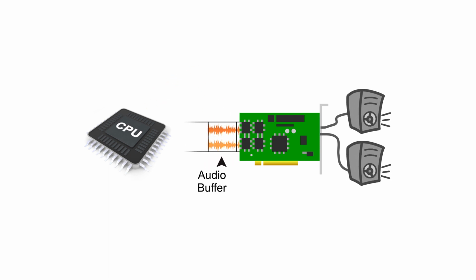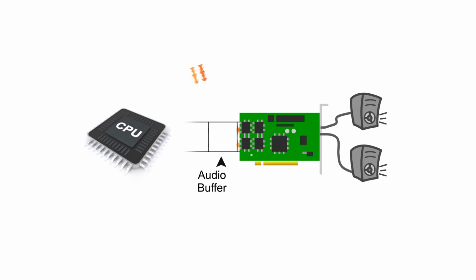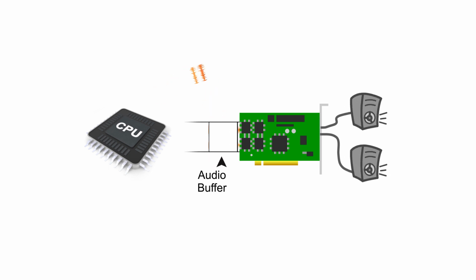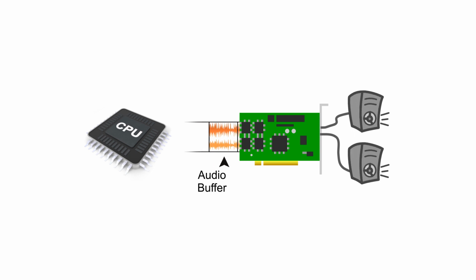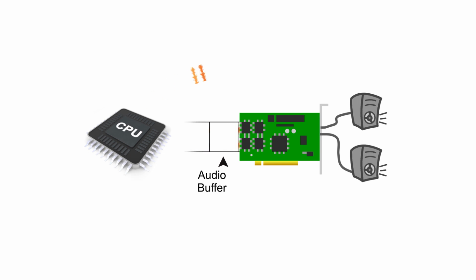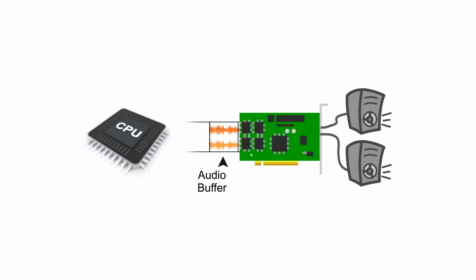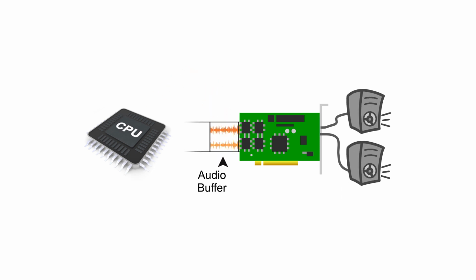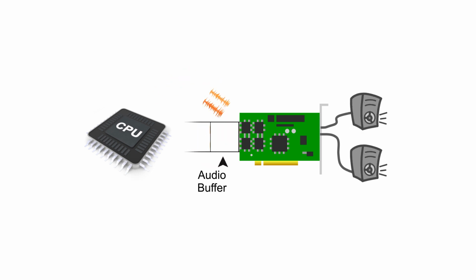This buffer size is related to the responsiveness of the system because once the audio is moved into the buffer, it takes time to do the conversion. So there's a continual cycle of moving audio into the buffer and then waiting for the converter to produce the analog signal that is sent out to the monitors. While that conversion occurs, the next buffer must be filled. That cycle repeats over and over as the converter receives digital audio and converts it to the analog signal that goes to the monitors.